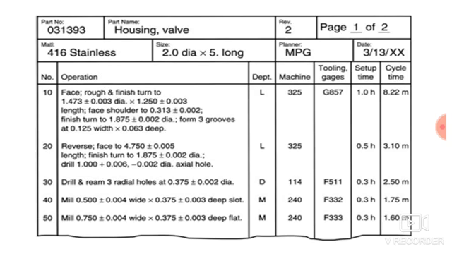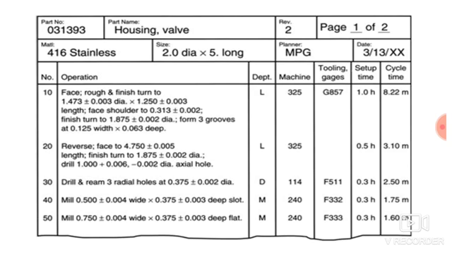Now you can see a table. The very first column, that is nothing but operation. The operations are 10, 20, 30, 40, 50. You can write 1, 2, 3, 4. You can write 5, 10, 15, 20, 25. Okay. So here 10, 20, 30, 40, 50. Likewise it is written. Suppose you want to add any operation. So after 10 you can write 11. You can write 12. That is why the numbers are taken like 10, 20, 30, 40, 50.